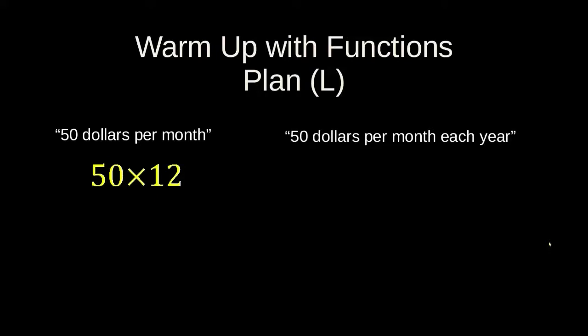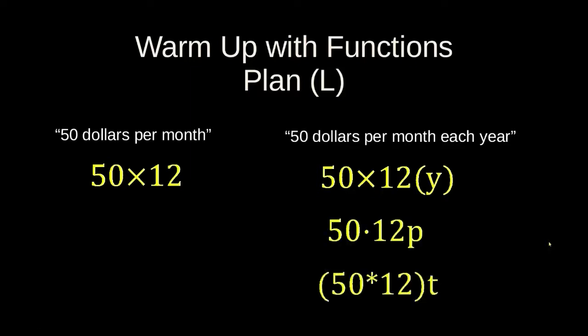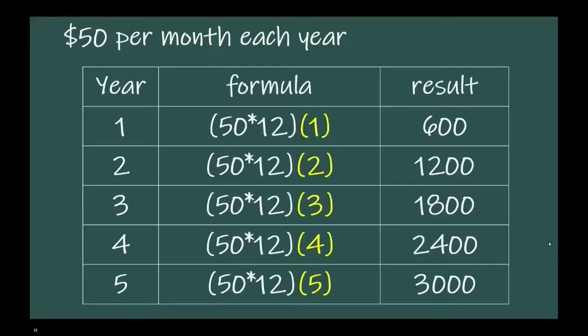Your previous experience with algebra should translate it as 50 multiplied by 12 multiplied by y, where y represents the number of years. There's a dozen different ways to write this, so please pardon me if I don't write it the way you want it. What matters is our mutual understanding that the yearly value is the ingredient that demands the most attention. Once we set up the recipe, set up the function, a computer can do the rest of the cooking.